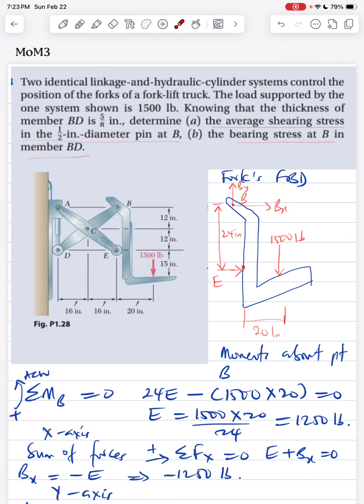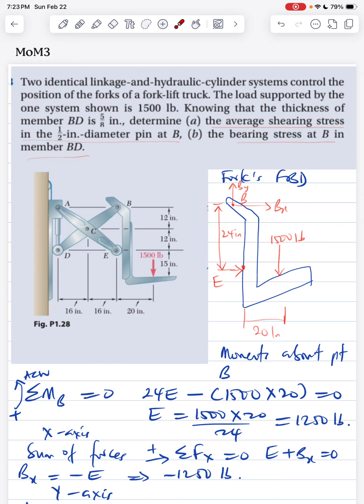So I initially recorded this video, but I discovered the video had no sound. So now I'm simply going to go through the problem and then explain. Instead of writing as I explain, I'll just explain what I've already written down and how to go about solving this problem. This is a problem in the Mechanics of Materials textbook from Beer and Johnston, problem 1.28.